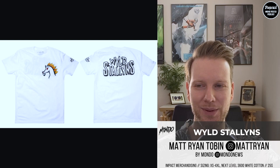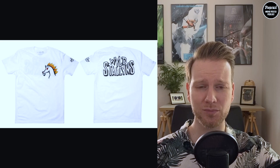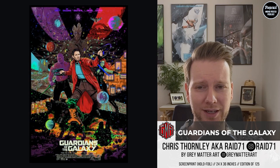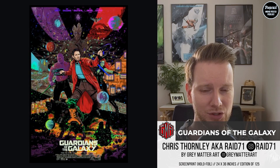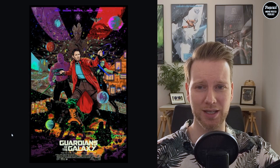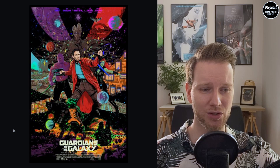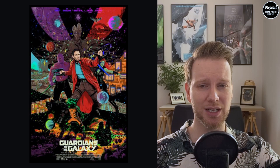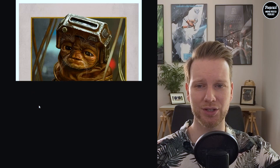Our last piece is by none other than Raid 71 — Guardians of the Galaxy, the first volume version. We had him on for the last release show with the Hey Joe poster for Blade Runner, and in his similar fashion with the crazy colors, he did this nice screen print for Gray Matter Art. It turned out very well, and for Guardians of the Galaxy fans it's a must — very worth your time to look at this great poster. That's all for this release section; now we can go over and talk to Ruiz Burgos about Babu Frick.